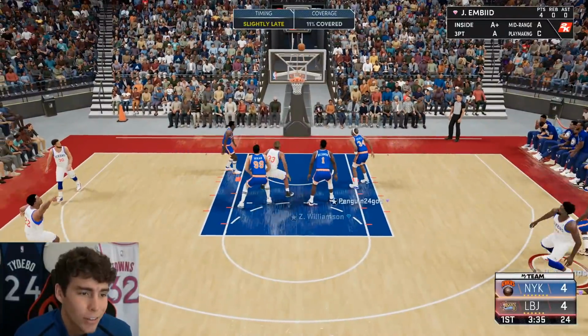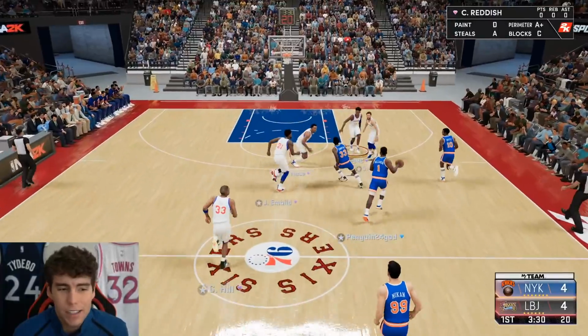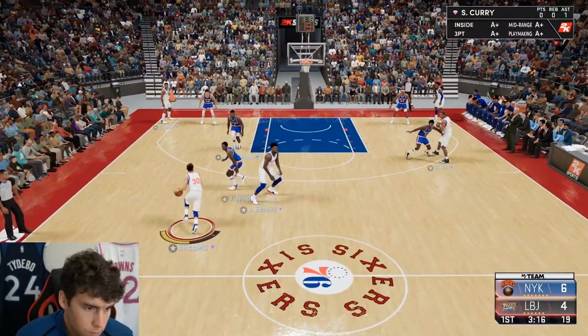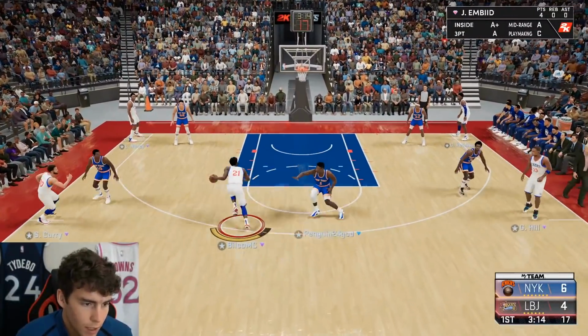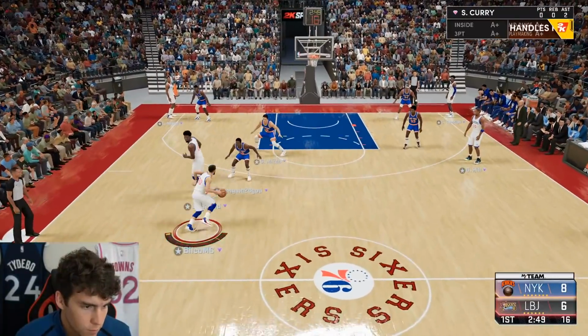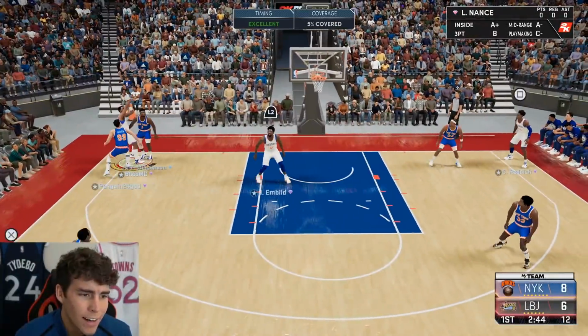JoJo, I can't green with him. I don't know. I feel like his release is just quick for next gen. All right, Embiid, let's go crazy. Back to him. Don't jump. I knew he was gonna overclose out, and that's the tough thing. Again, overclosing out. Larry Nance in the corner.